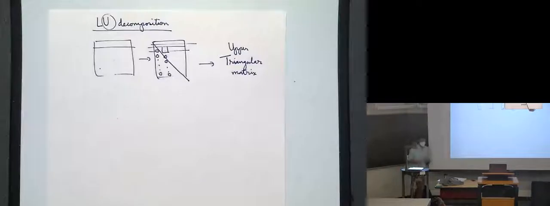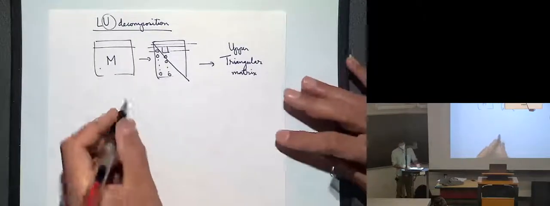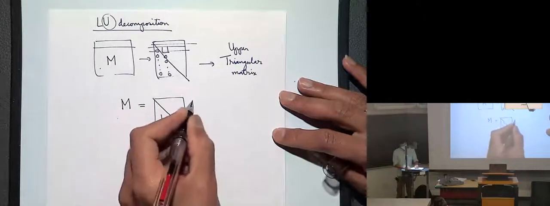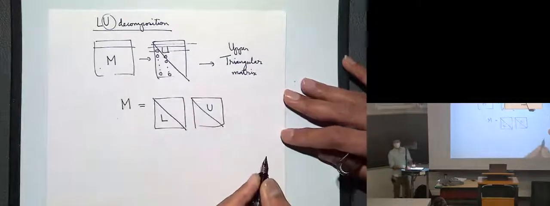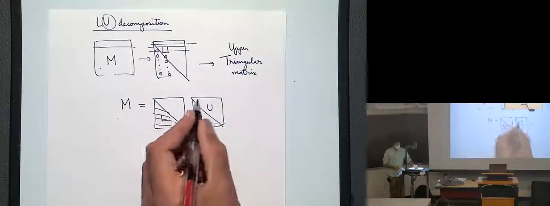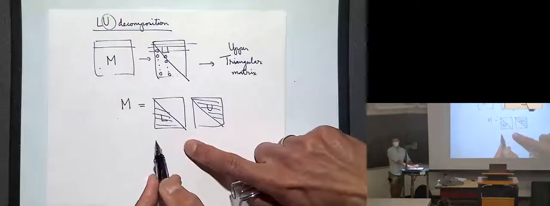Now, if you go back to high school algebra, when you take a row of a matrix and multiply it, you can also express that as multiplying the matrix with another matrix. There are ways of converting row operations into matrix multiplication. So it turns out that if this matrix is M, an equivalent way of looking at this is that you can express M as a lower triangular matrix times an upper triangular matrix. If you follow what Gaussian elimination is doing, it is a way of factorizing a matrix into a lower part and an upper part. The upper part is the output that you get in the end, and the operations that you're doing can be expressed as a lower triangular matrix.